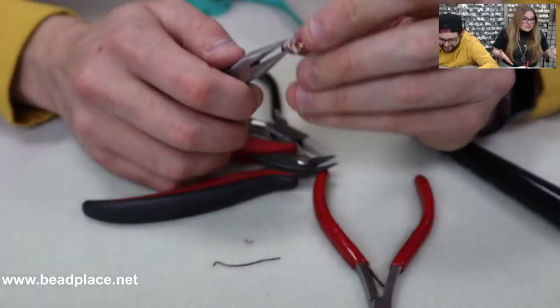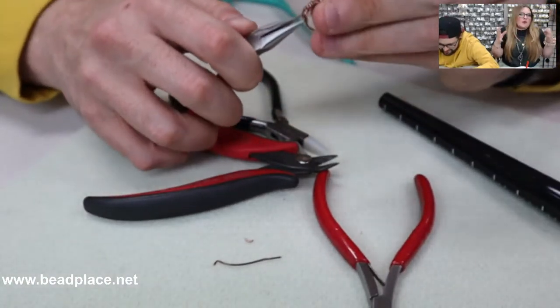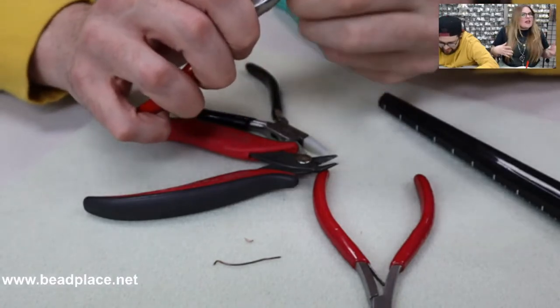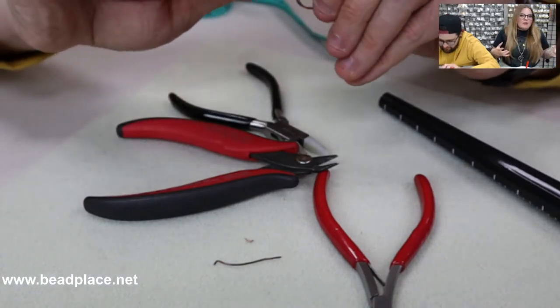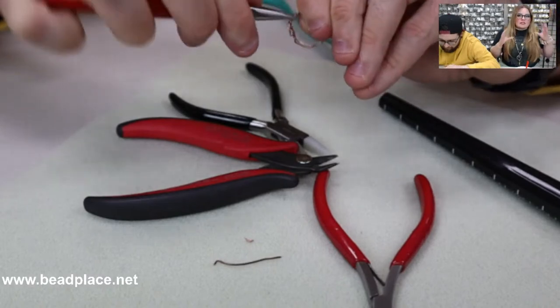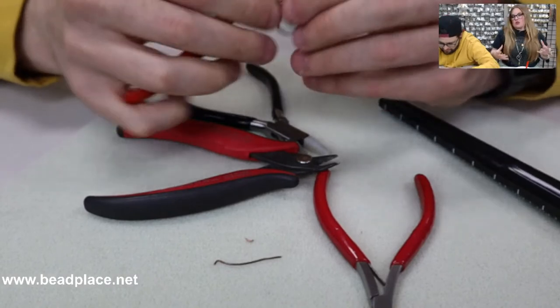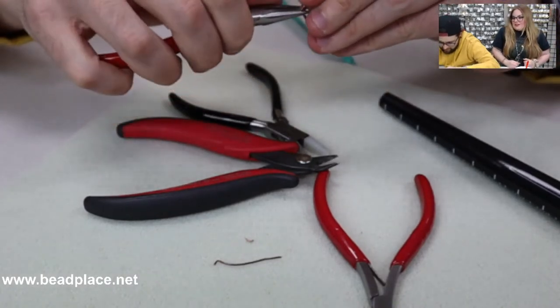So, and that's just all it is, guys. It's just working the wire to put it where you want it to go. With projects like this, you just have to keep working at it in order to get it uniform. But with copper, because it's such a beautiful organic color, and because these are such simplistic designs, it's okay if it looks a little off kilter or whimsical, because we're all a little off kilter and whimsical.